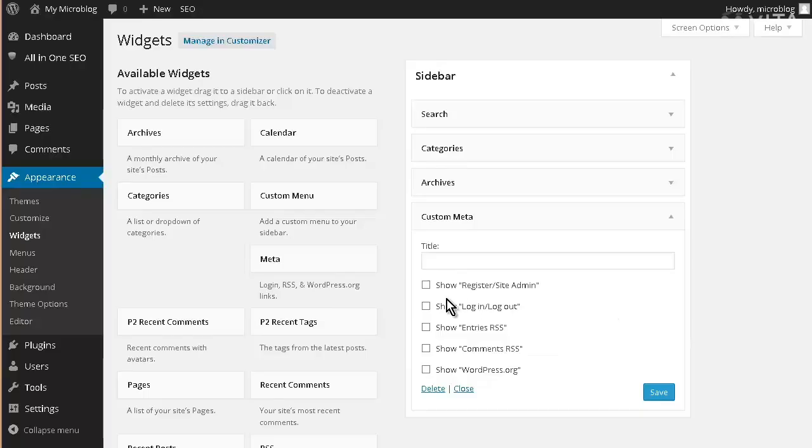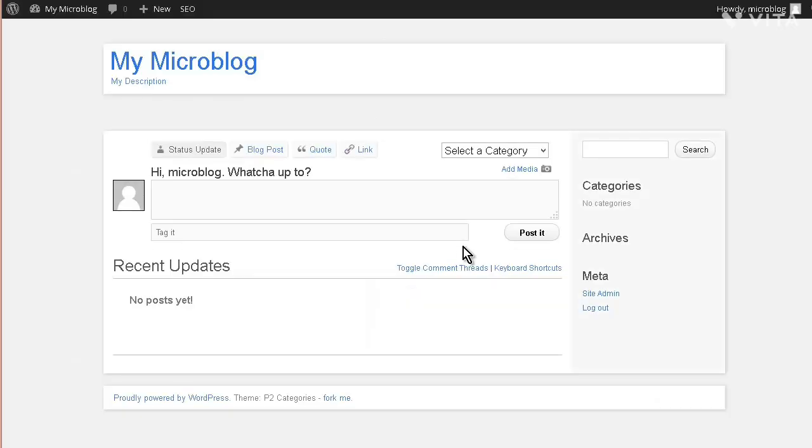Okay, now show registration and site admin and show login, logout. Okay, save. All right, now let's go have a look at our page now. So visit site. Okay, so we have categories, archives, and Meta.